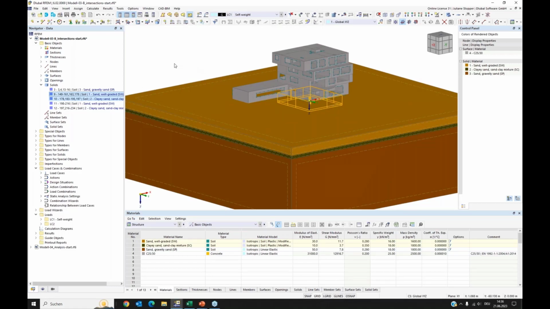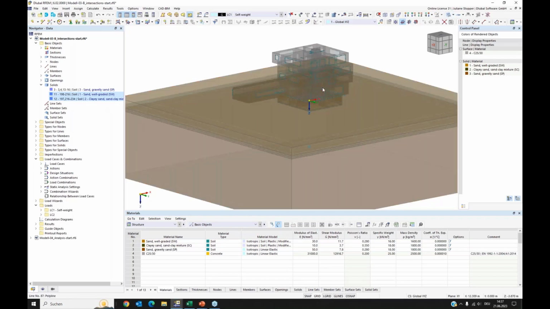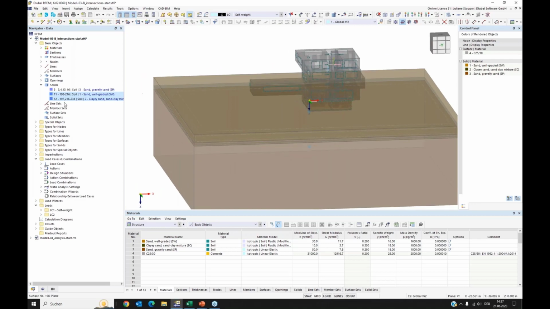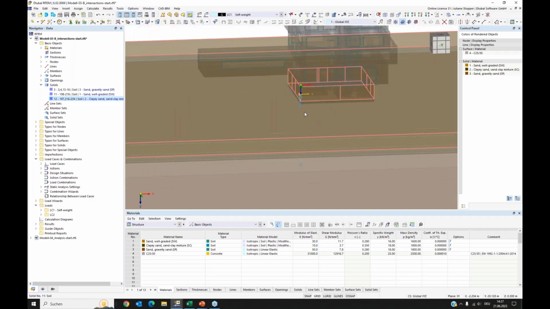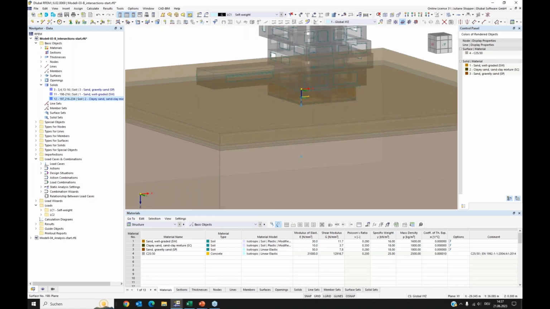In further analysis, when you use construction stages, you can keep them and use them. You can calculate your initial state with all the soil solids, and in the next stage you can remove these solids. With this, you can model the excavation and deactivate these solids. Here now, just for showing it, I remove them. Okay, so now I have only the surrounding soil and I have my building inside. We can again have a look at this. And now they are connected. They share these boundary surfaces, and the mesh should be good.